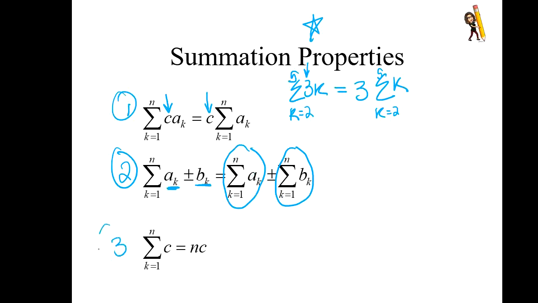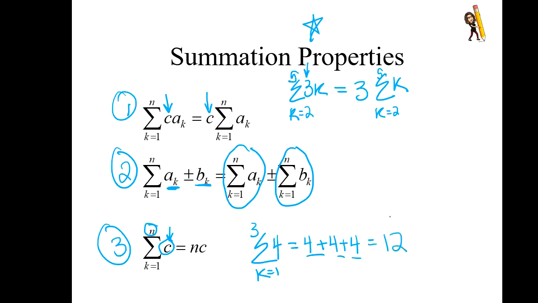And then finally, the last one, if we have a sum of a number, so if it looks like k equals 1 to 3 of 4, and we don't have an actual k in our pattern, all that's happening is we're repeating the number 4. So we're saying 4 plus 4 plus 4. So for the first 3 terms in my pattern, it's going to be the constant 4. So the shortcut is to take that number times however many terms we have. So that would be 3 times 4, which is 12 in this case.